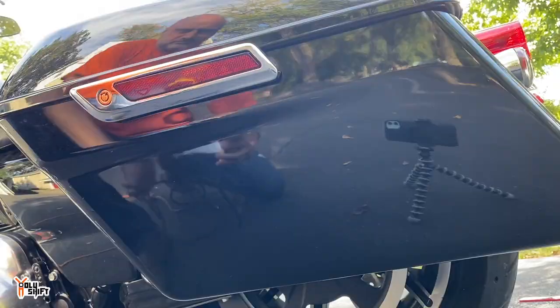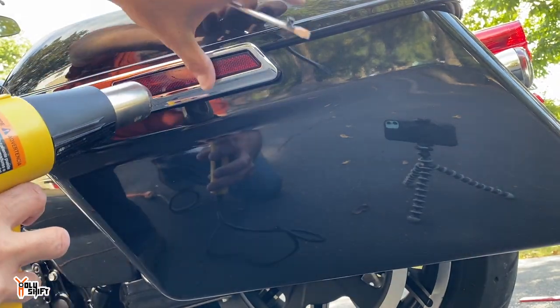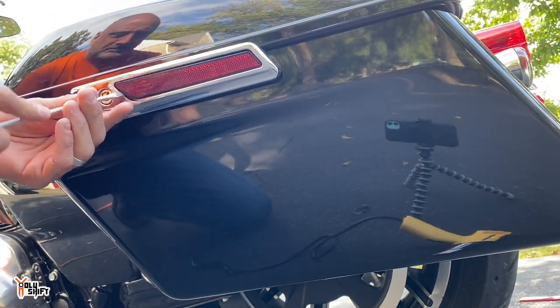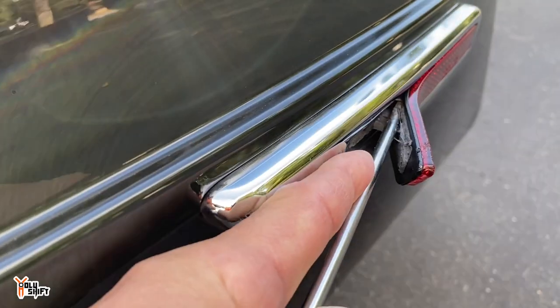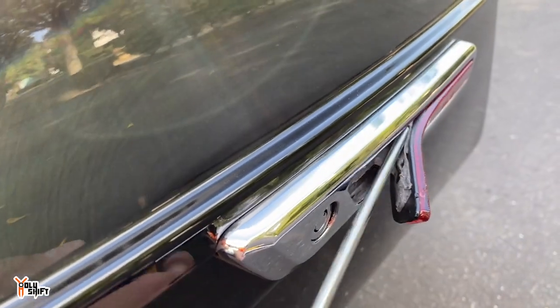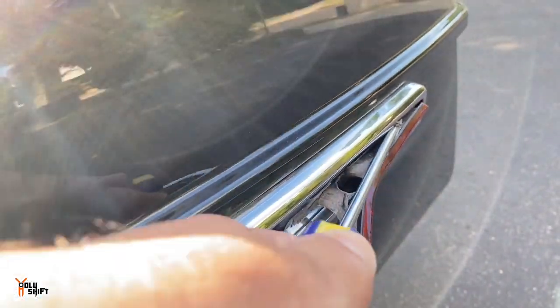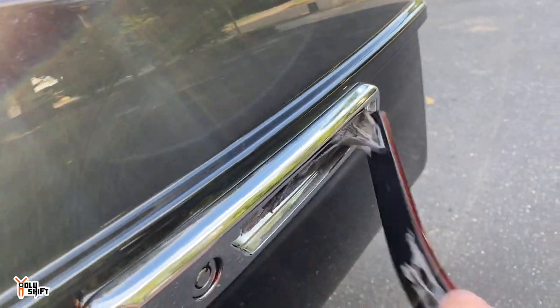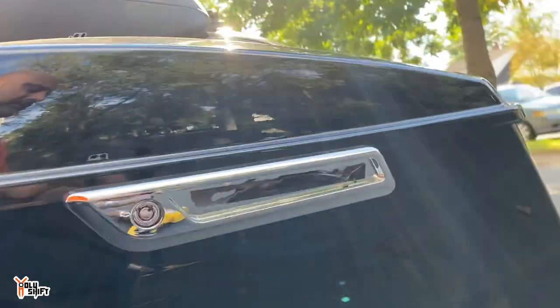Now I'm gonna go over to the other side. I'm not gonna bore you with the whole process. Same thing goes on the left side. There you go. Now just peel all the leftovers.